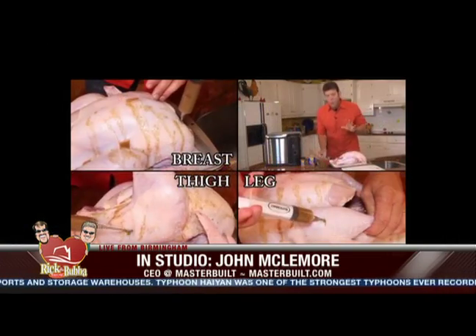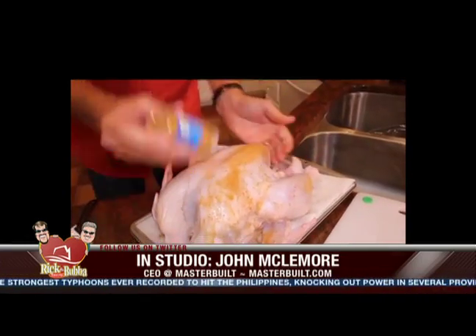Have you ever been intimidated with this recipe when you think about deep-frying turkeys? I'm scared of it — we've all seen TV pictures where somebody burned their house down. We have toured the country for the past decade, really hardcore for the past four or five years. We're going to Fox, deep-frying a turkey right before Thanksgiving, and we're going to the Rachel Ray Show. Every time we do this recipe, we're doing it in the studios inside, and the Butterball Turkey Fryer eliminates all of that fear.